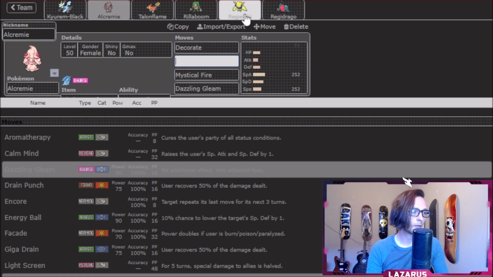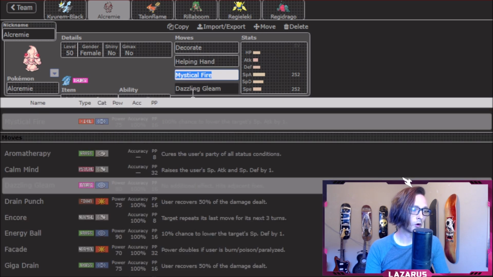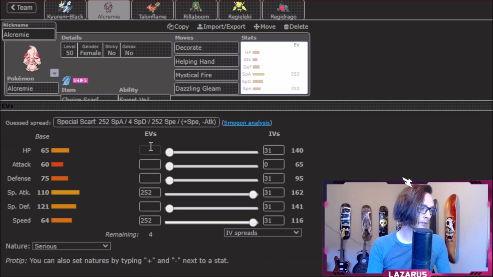Because I can Helping Hand my Regieleki. I can Helping Hand my Talonflame, and I can get in. It helps me play around redirection and stuff like that. So I do think that Helping Hand is probably the best move here. More often than not, we're just going to be using these two attacks: Mystical Fire, Dazzling Gleam, and mostly the Decorate. And then we just put the last four here.